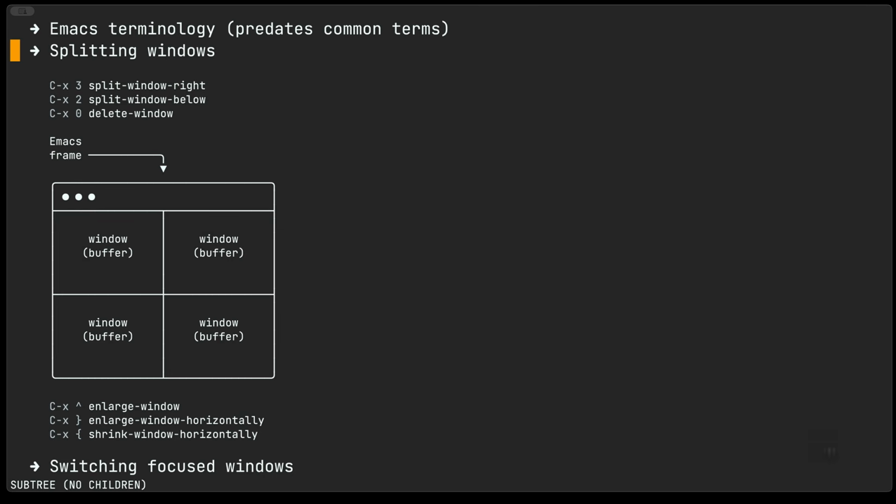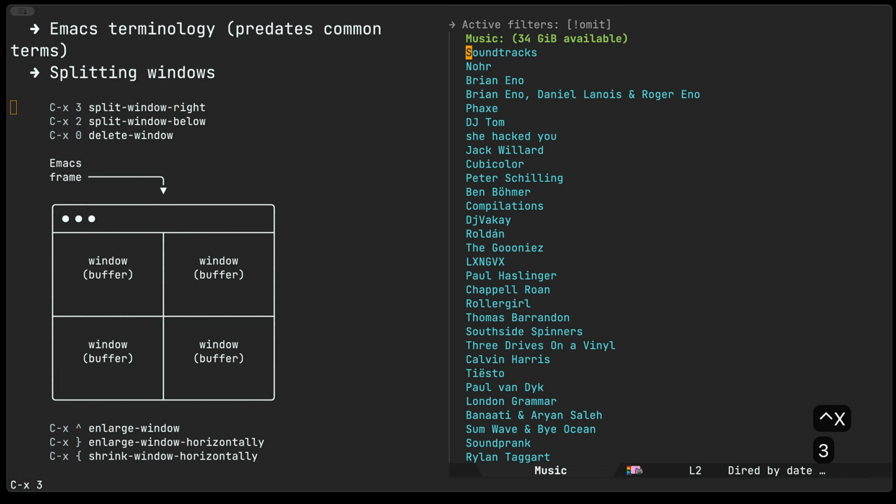As I mentioned, an Emacs frame can be displaying a single or multiple windows. You can use the built-in Emacs commands to split windows and get the desired layout or window arrangement that you want. To do something like that, you can use for example, Control X 3, which splits the window horizontally.